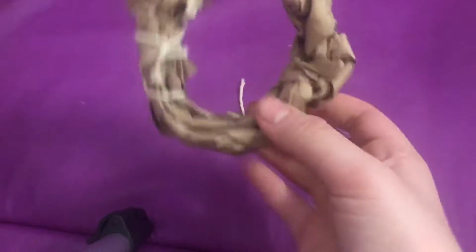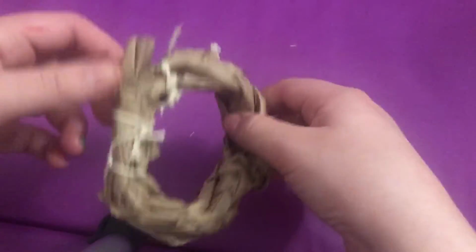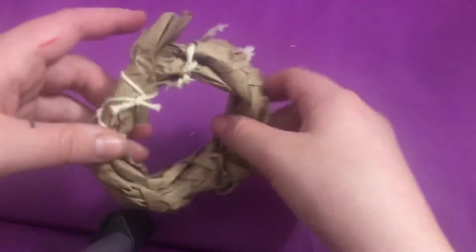Okay, finally, I'm done. This is what it looks like, and I wrapped it around here too because there was a little piece coming out and I didn't want that. And this is what it looks like. It's like a little ring, it's really cute. I really like it. This definitely did take a bit longer, but it was really, really worth it.